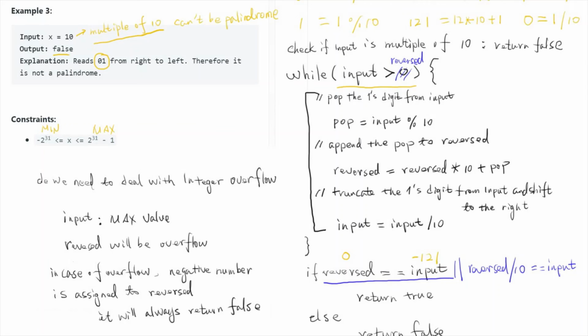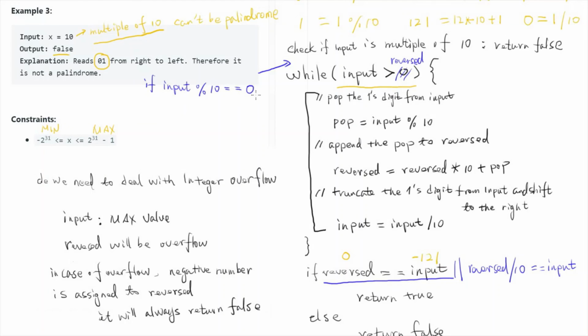Before entering the while loop, we will check if the input is a multiple of 10. So we will add one more check before the while loop. We will check if the input mod 10 equals 0.